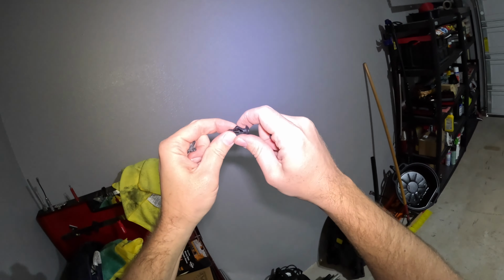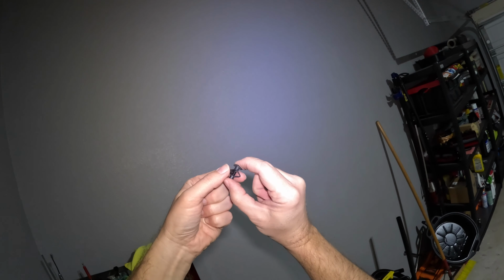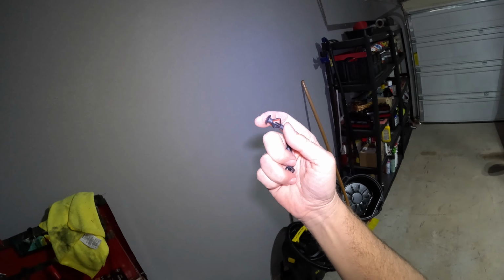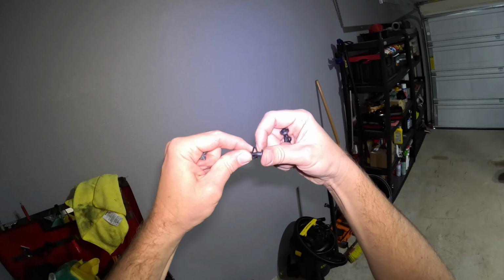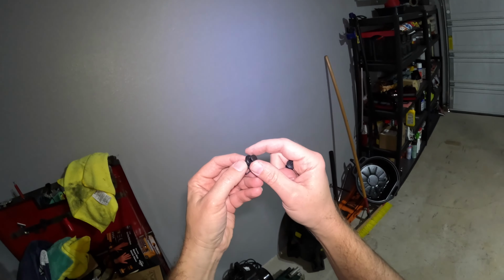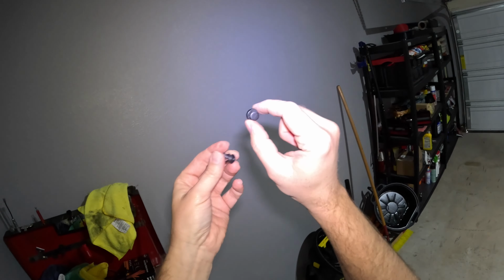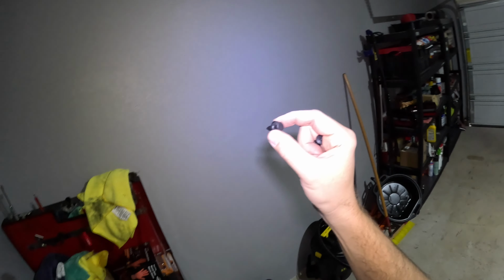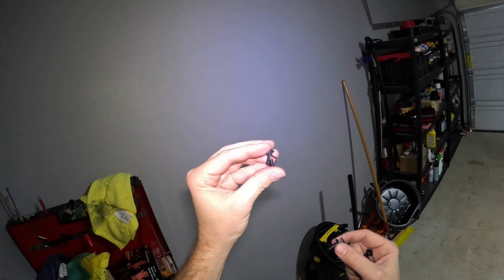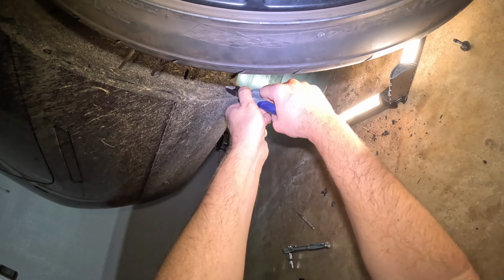You can actually see the head identical and that bottom part identical. So as you can see, what you do is you just straighten this out, you shove this into the hole, then just push it back and now rivet in. That actually is going to be a little bit tougher to do because you have to get behind there to push this in. So you know what I might do? Instead of that, I think I'm just going to use a different clip, which is a common fender liner clip. It looks about the same width. So I think I'm just going to use a completely different clip to make it easier, because it seems like it'd be a hassle to really rivet that or get that tightened in. So let's do that for the rest of these again.